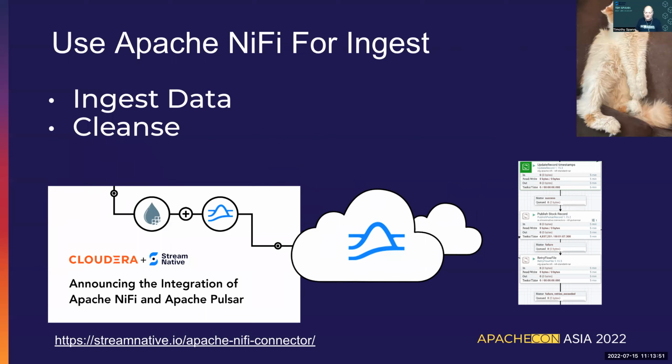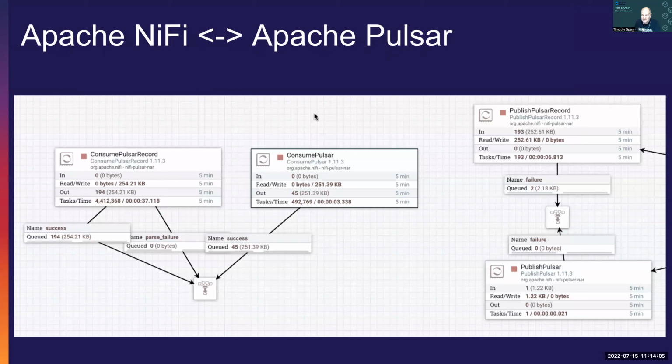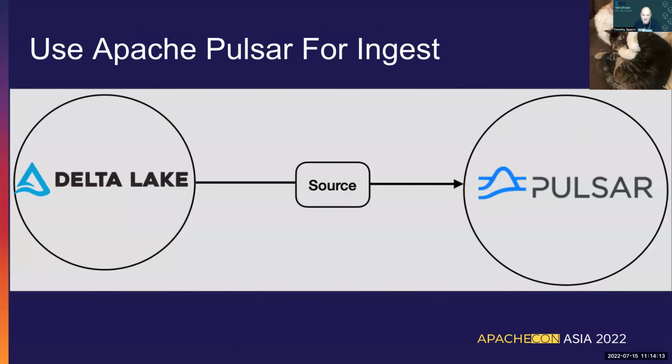Got a great article out there showing you how to do that against Pulsar. Very easy to ingest data, do some cleansing in NiFi, then get that into Pulsar to exchange with everybody else. And same with consuming. I might want NiFi to consume it, maybe push it somewhere. Very easy. Again, not having to write code is nice. I can use Pulsar to ingest my data. Pulsar has a number of different sources, as we mentioned, for things like Delta Lake. So I get my data, get into Pulsar, and then it can easily be shared with other applications or users.